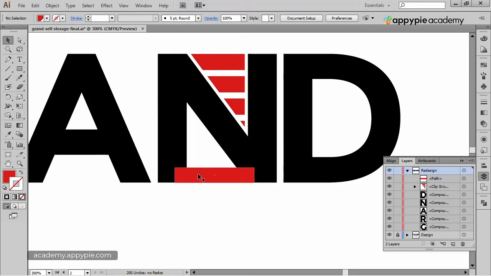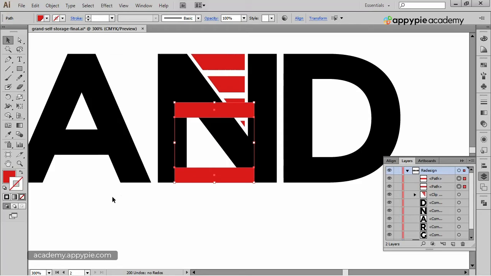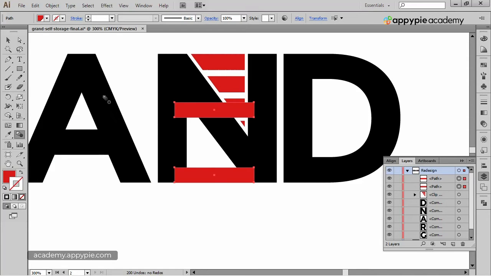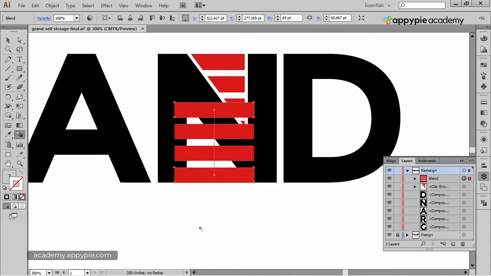Again, I will blend. First I will duplicate this guy, and I'm going to show you right now the second approach, because I mentioned that there are two approaches to using the blend tool. One was through the Object menu, and now we'll go to the blend tool itself. We can double click it to check our values right here. We can see that we have specified steps and we have two steps. With the blend tool selected, I'm simply going to click on the shapes that we want to blend together. So I'll click on the top rectangle and the bottom, just like so.